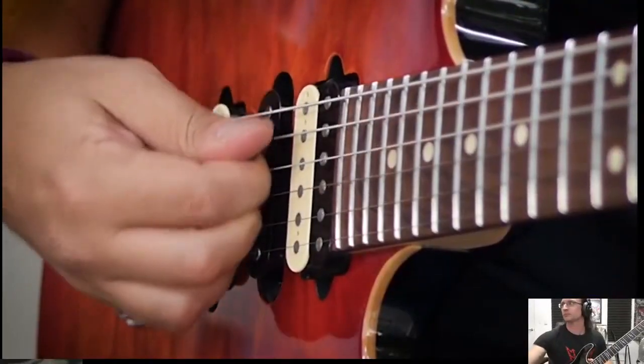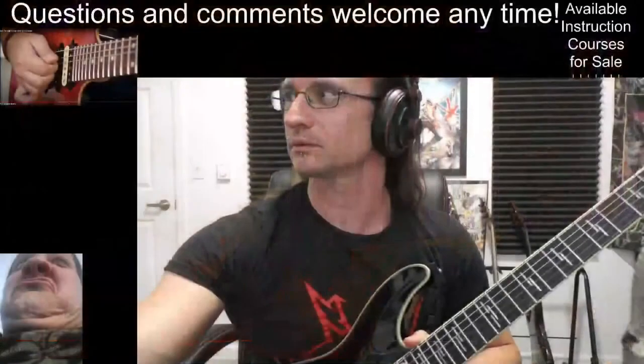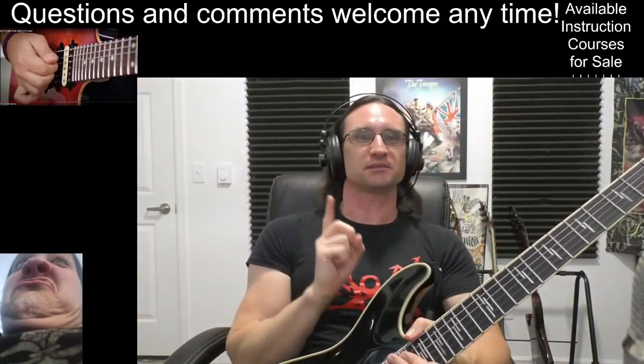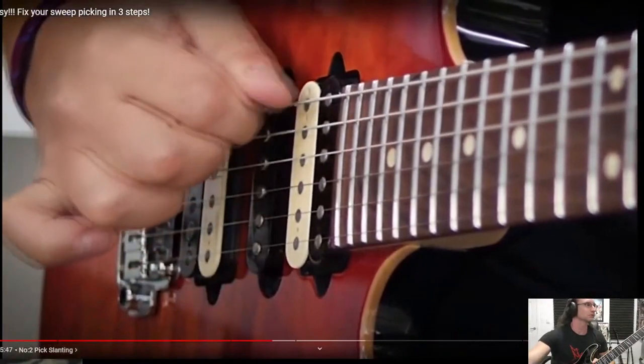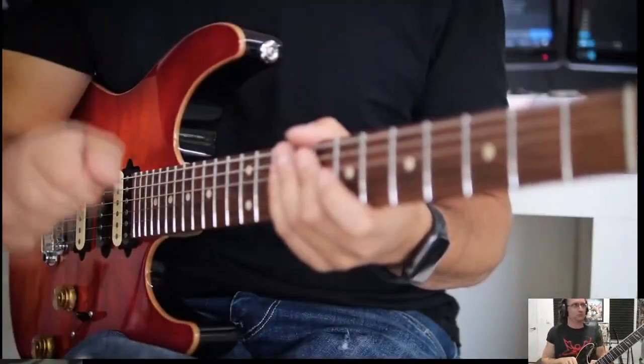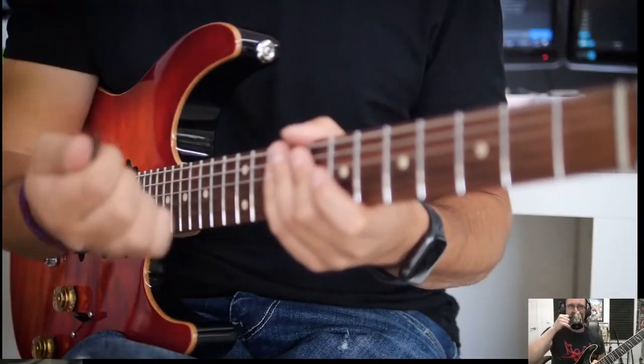So the next point is pick slanting. Whoa! When you are descending, your pick has to look up. And when you are ascending, your pick has to look down. Well, look at that. This is just the thing I was talking about. Very cool. So now he's talking about it. So this is that movement. Down. So my pick looking up, down, up, down.